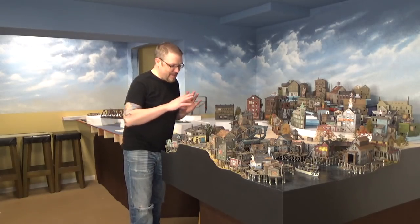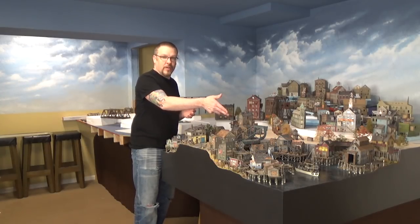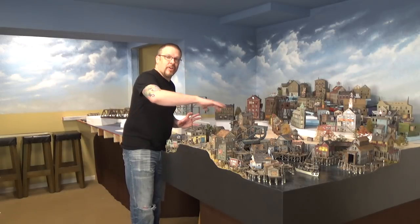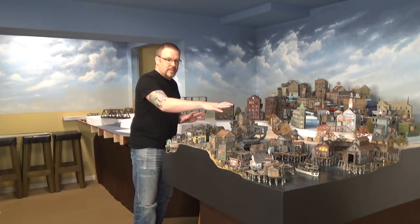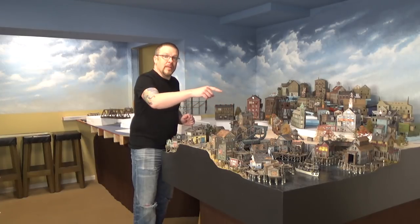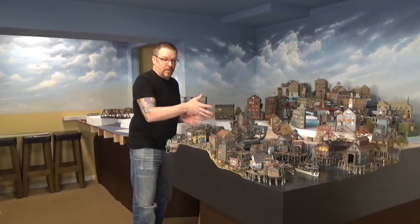Well, we are almost done with the harbor scene. Really, probably a couple more videos. I have a large boat to build from Seaport Model Works, and then a few small rowboats. Then it will be time to texture all of the water and get all of the piers permanently glued in place. And once all of the water is textured, then I have some walkways to build in between the piers. Just some little planks. Nothing big, but I can't do that until everything is permanently glued in place.